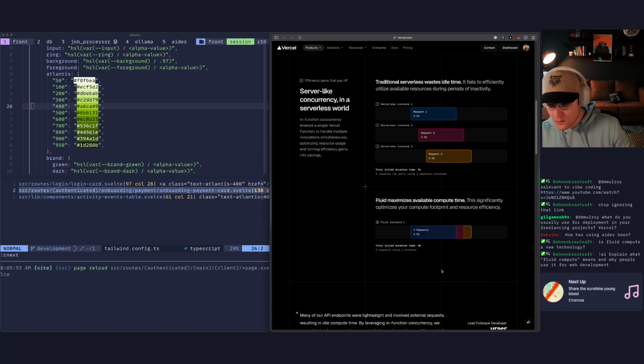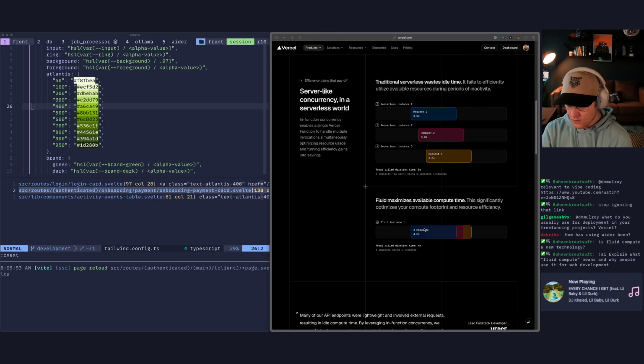Okay, so now when you have multiple requests that come in relatively close to the same time, rather than using different lambda instances, it's going to use the same one and use in-function concurrency. So rather than being billed for 3 seconds, 3 seconds, 3 seconds, 9 seconds, right? You're now only getting billed for the duration of that total compute, the total time of all 3 requests.